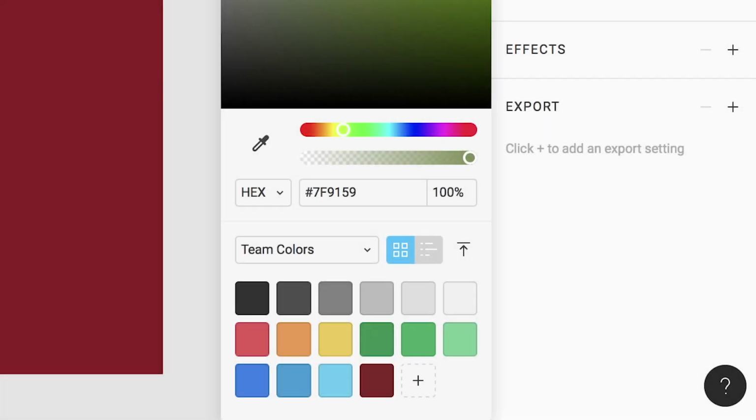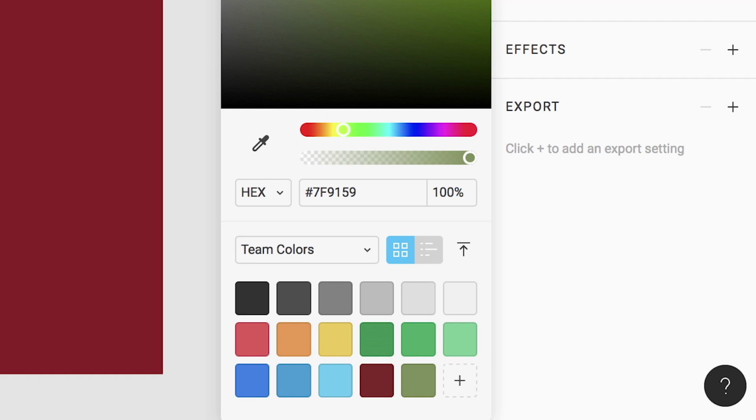Adding colors to the team colors panel allows you to create and share colors with any of your team collaborators. This allows for brand colors to be used and shared seamlessly with teammates to ensure consistency across all designs. If a color is added or updated, it allows everyone to stay in sync with the changes.